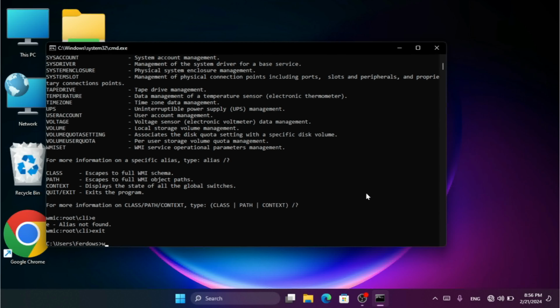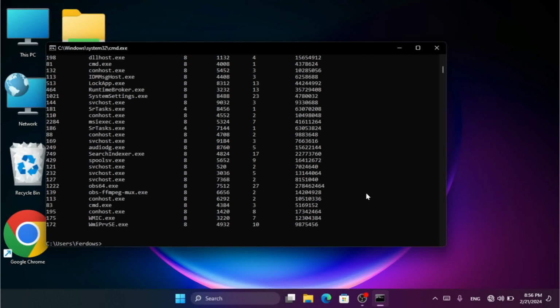And we are going to exit from this console and I'm going to type here. I'm going to type wmic process list brief. So this is going to show me all the apps which are running inside my PC. I can just run tasklist as well, but tasklist is not going to give me as much information. With this I can see more information.